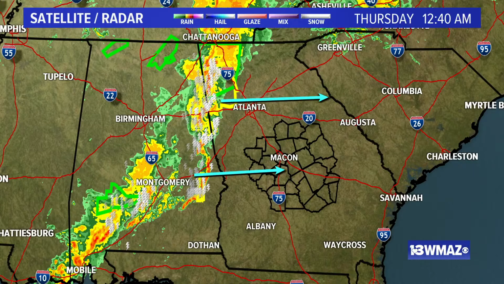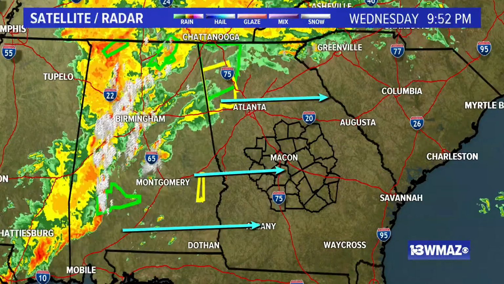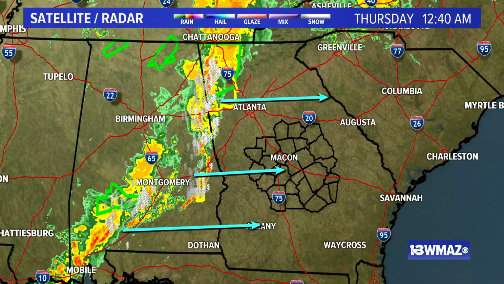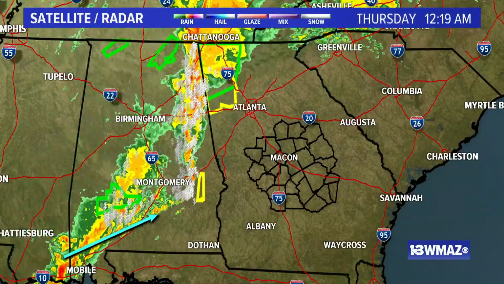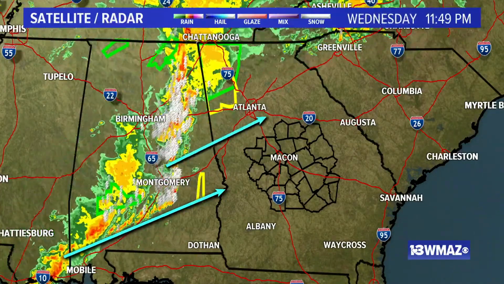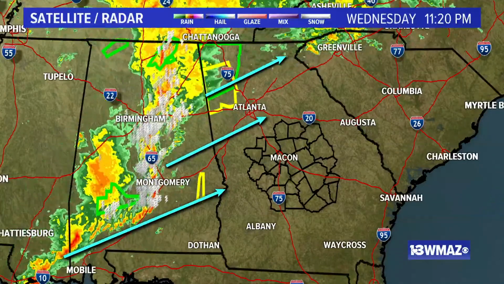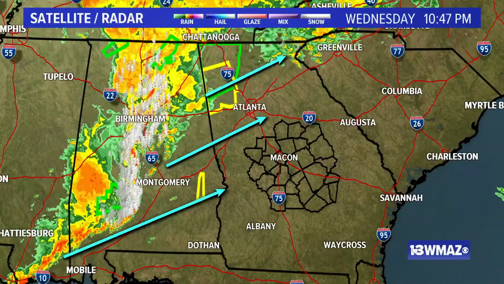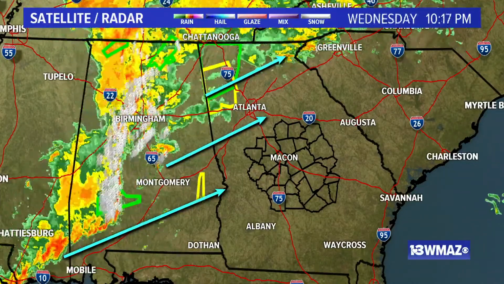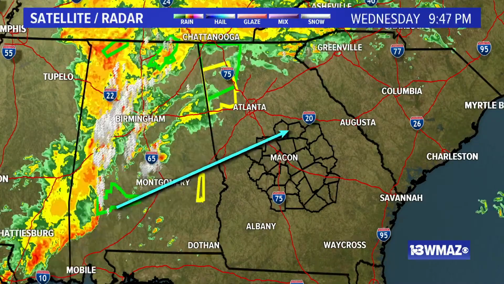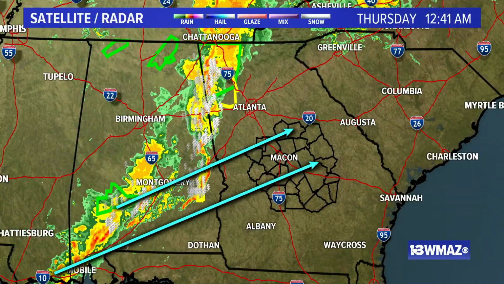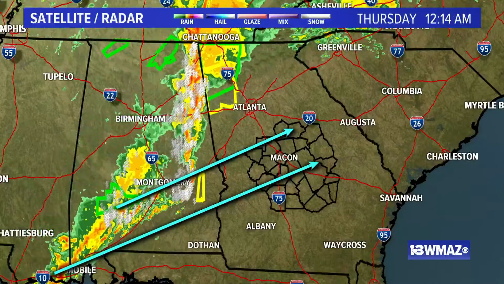Everything is moving this way, and so your eyes are following everything going west to east like that. So your tendency is to go directly left to directly right and say that that's what's there. That's the motion of the line, but a lot of times your individual cells are moving like this. So you have to watch usually south and west. Usually look down and left on a radar to get an idea of what's heading our way. If that's the case, then this kind of stuff is what we're watching for to eventually build in and start to move in our direction.